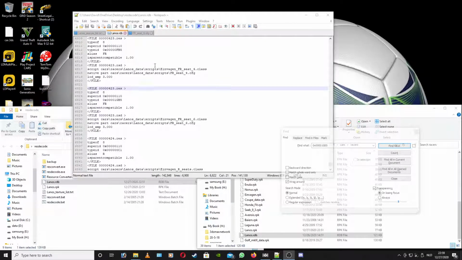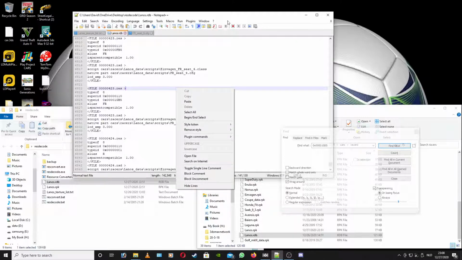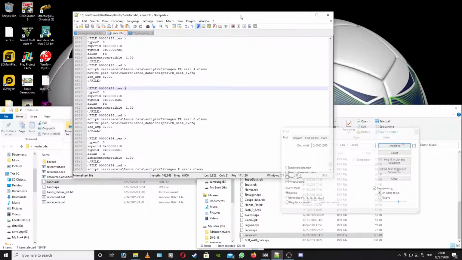I have the seats here. If you are wondering, it's number 4 and number 6. It used to be number 5, but number 5 gave me a lot of problems. So I redid the whole scripting thing, made a new CFG, new class file, new Java file, and I thought, maybe it's the number. I will just delete that and proceed with number 6.